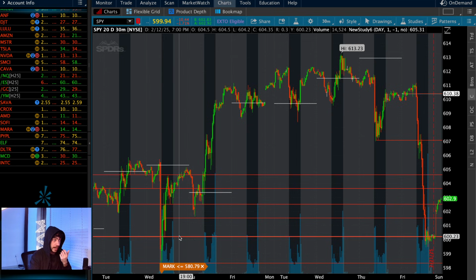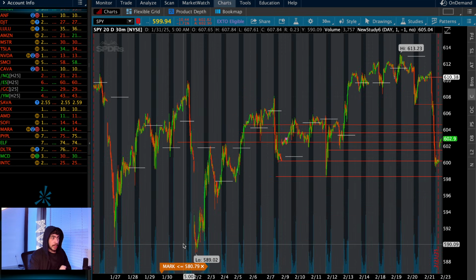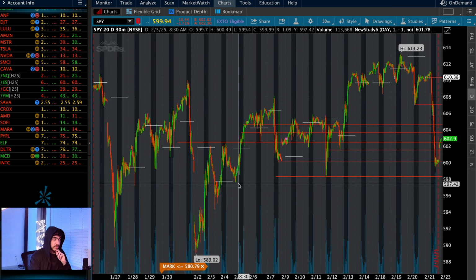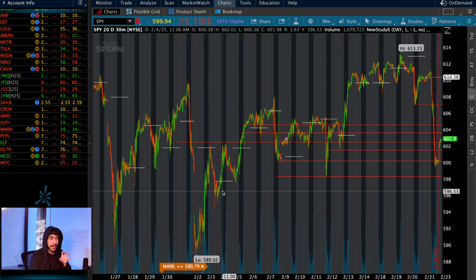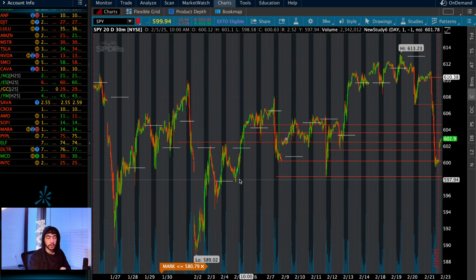Just to break it down one more time in terms of the ladder, if we do end up gapping down or just reacting bearish in general, this zone right here is where you auto buy calls. 597, 596, 597, auto buy calls, strong key oversold support, along with the measured move on the weekly chart where it's supposed to bottom if it does end up flipping bearish later throughout the week. 598.60, another one to keep an eye on.